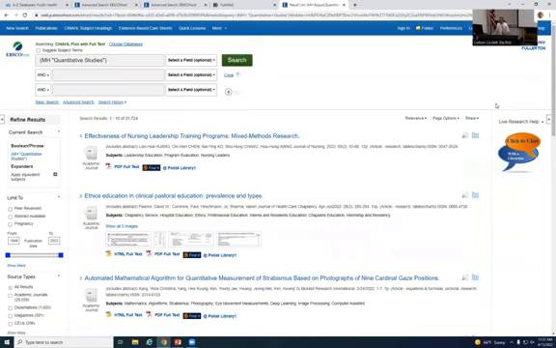And obviously we see there's only 31,000 of these, which is a lower number than we saw of the randomized controlled trials. But it's important to think about when we're using these subject headings that they're focusing on the act of quantitative research as much as using it within the articles themselves. So they'll be weighing different methods of analysis and focusing on that as a subject as much as a research method.